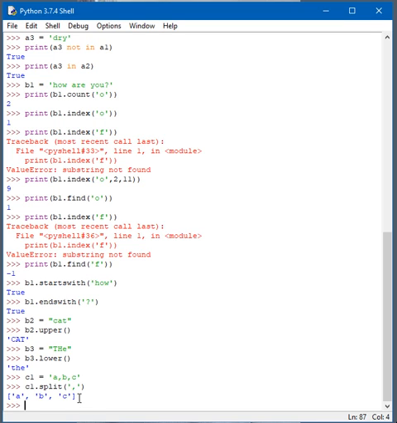So how can I get C1 back from this list, which is the output of the split function applied on string C1? Now let us check.